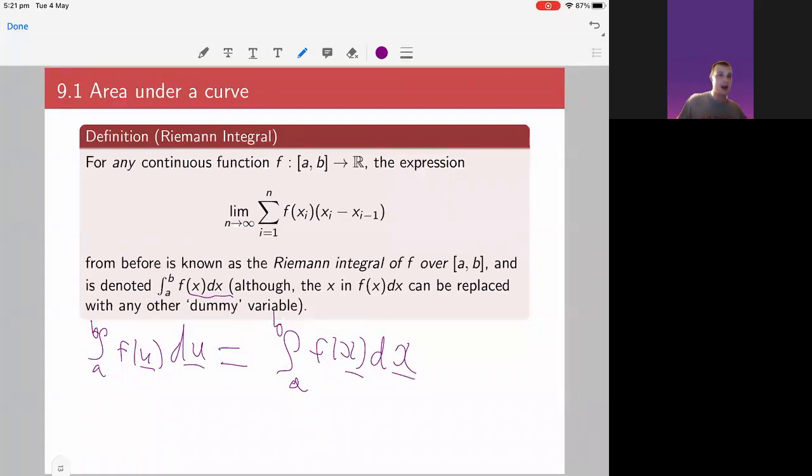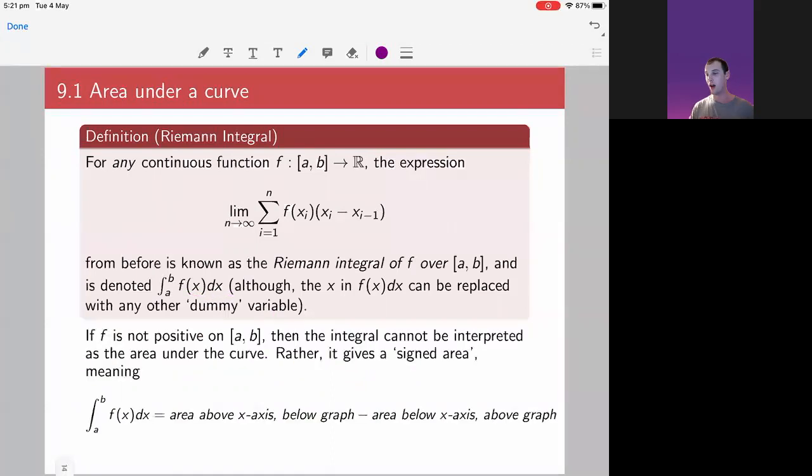Now back to our discussion on the difference between area under the curve and the Riemann integral. If you've got a continuous function f and you're finding its Riemann integral, if that function f happens to be positive, the Riemann integral is going to be exactly the same as the area underneath the curve. But in case the function f changes sign, you get something a bit different. What do I mean by that?